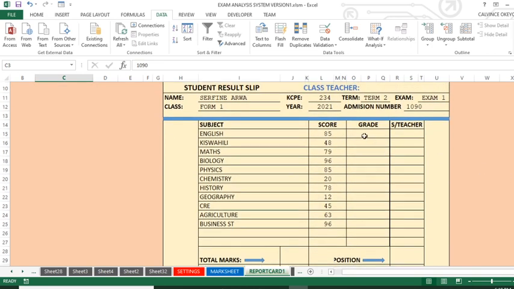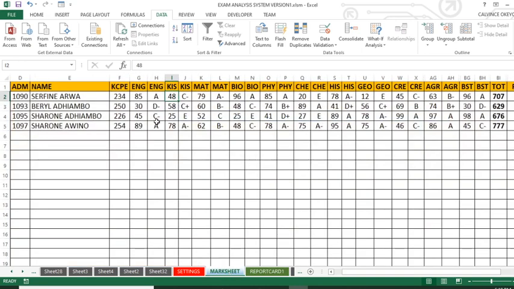For grades, you can as well import the grades, or you can create a VLOOKUP table here so that the grades are reflected here. So those are two ways. You can have the VLOOKUP table here, or you can import the grades from the mark sheet, using the same method.